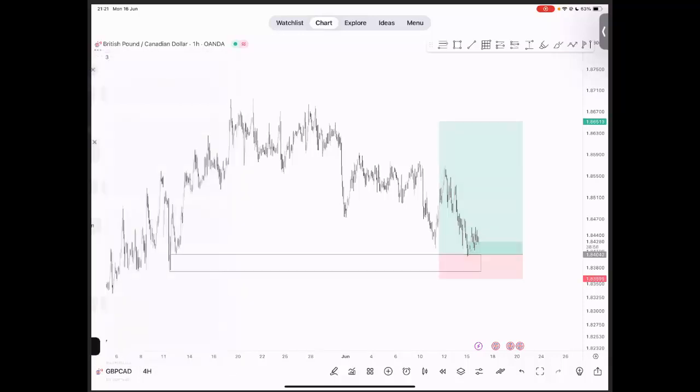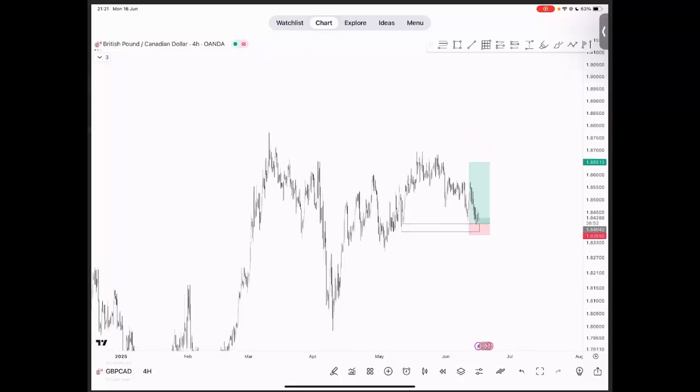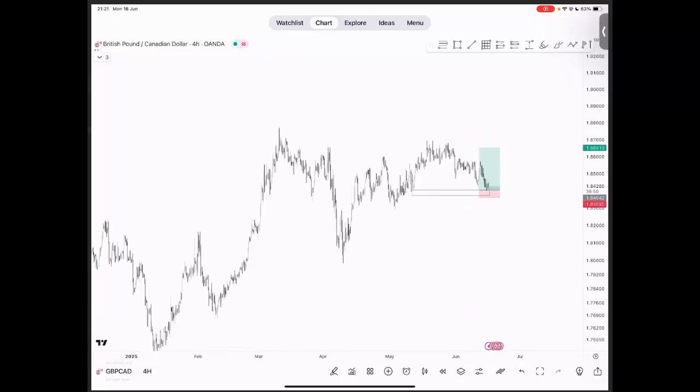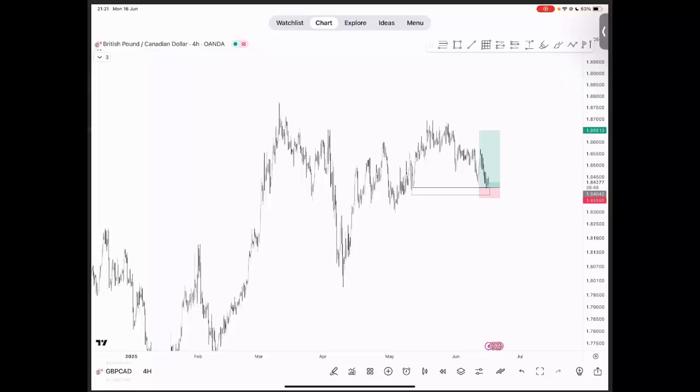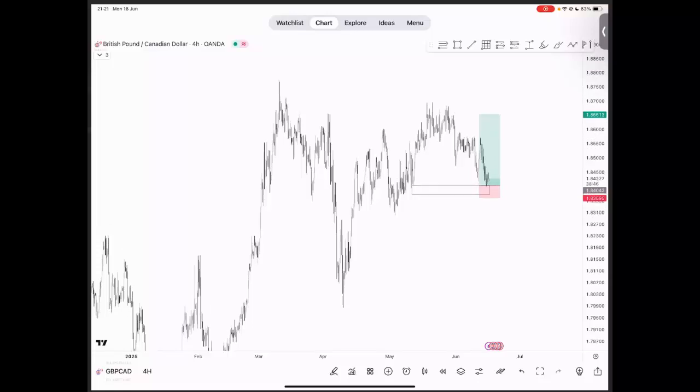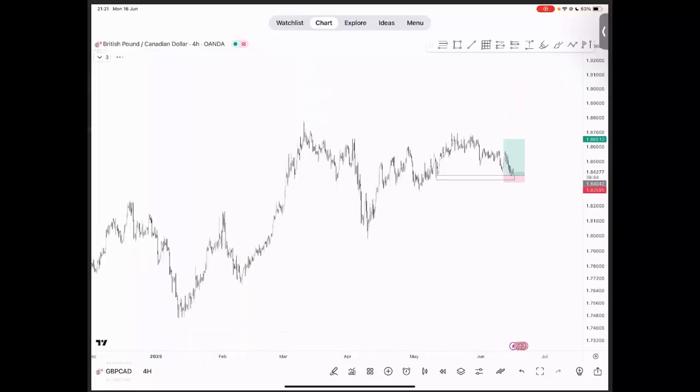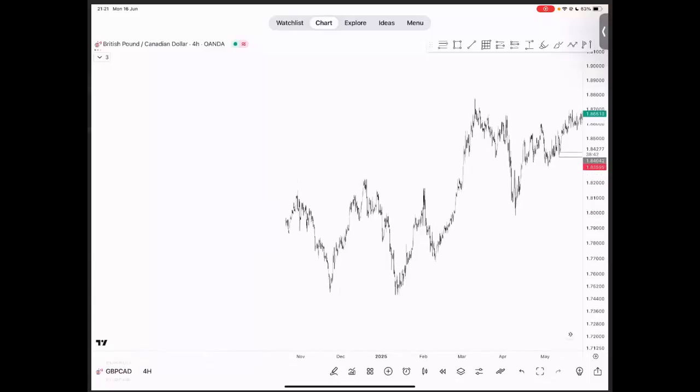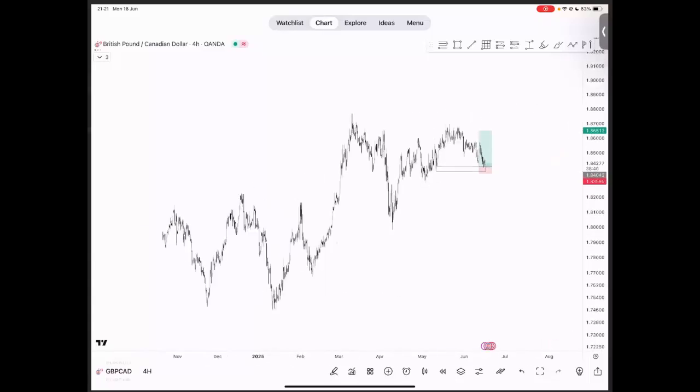On the 4 hour time frame, I told you the first thing you want to pay attention to is structure. What is price doing? Where's price coming from? Where's price going to? This is not a high probability setup, by the way, but it's something that I can risk on for price to take out this external high.